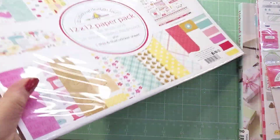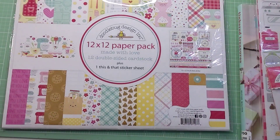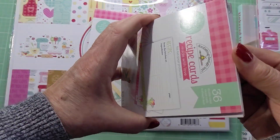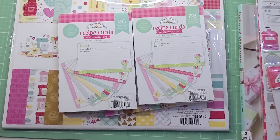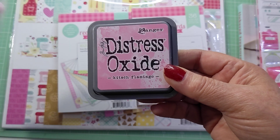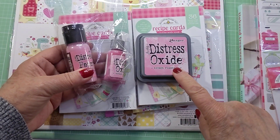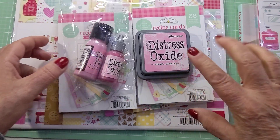From Scrapbook.com I picked up the 12 by 12 paper pack to go with the Made with Love collection — if you haven't seen it you have to, it's adorable. I'll put a link to Natalie's cookbook below. I picked up the 6 by 6 and two of the recipe card booklets — I'm going to be working on a recipe book and they're filled with cute recipe cards. Last but not least from Scrapbook.com I picked up the new Tim Holtz oxide and distress ink color called Kitsch Flamingo. If you love pink, oh my gosh is this beautiful. I got the inker, the refill, and a paint dabber. The oxide gives a chalk-like finish while the distress ink gives more of an ink look — just so you know the difference between the two.